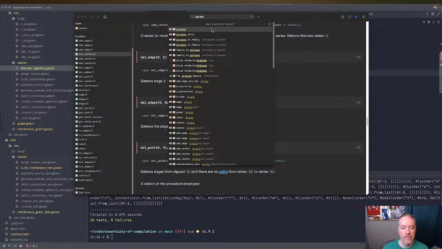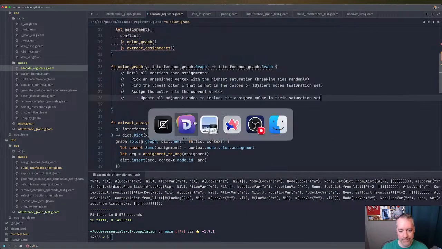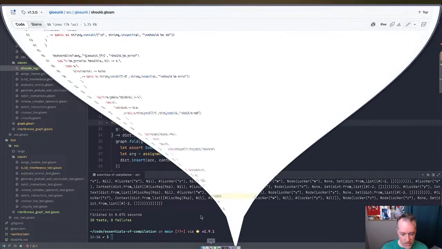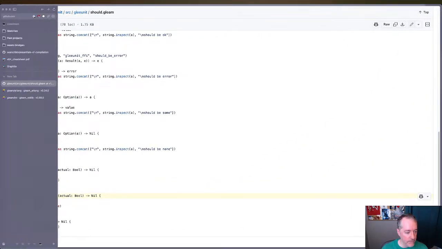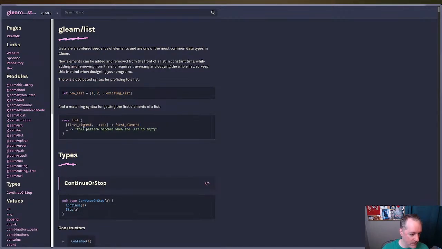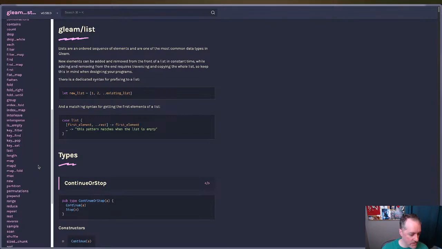Let's see. Oh, that's not going to help. Fine. Everything wants to update when I'm not watching. Okay, so let's see, is there an unfold function in here?